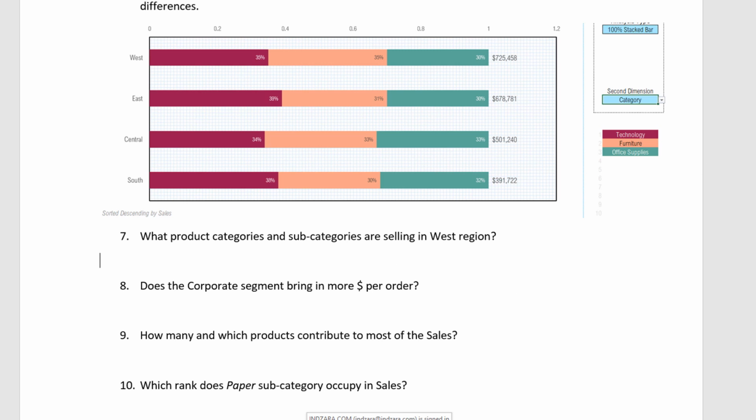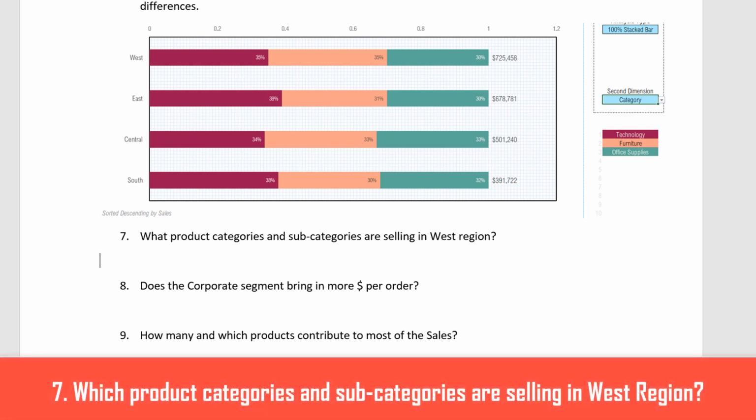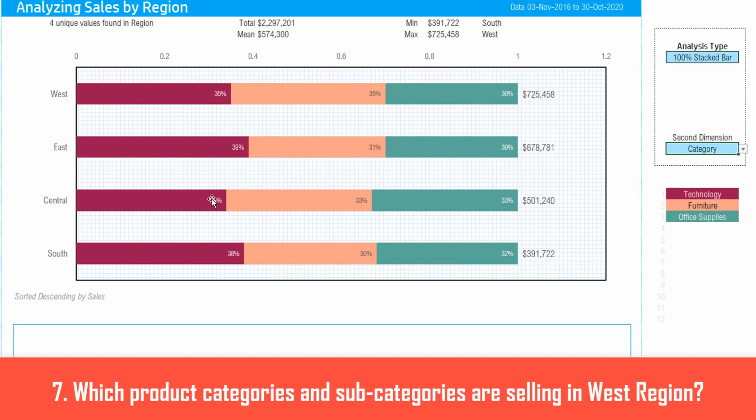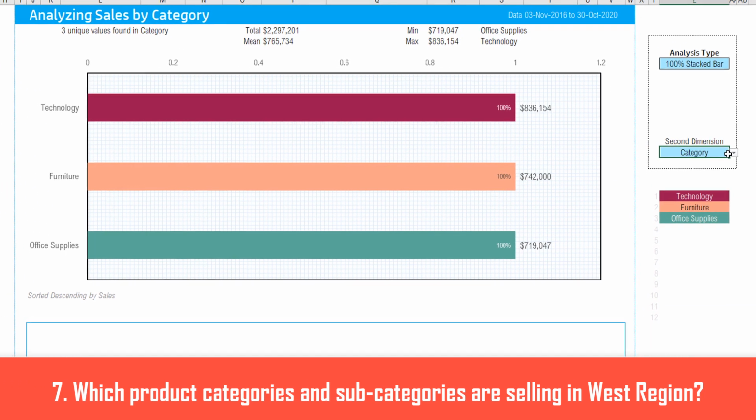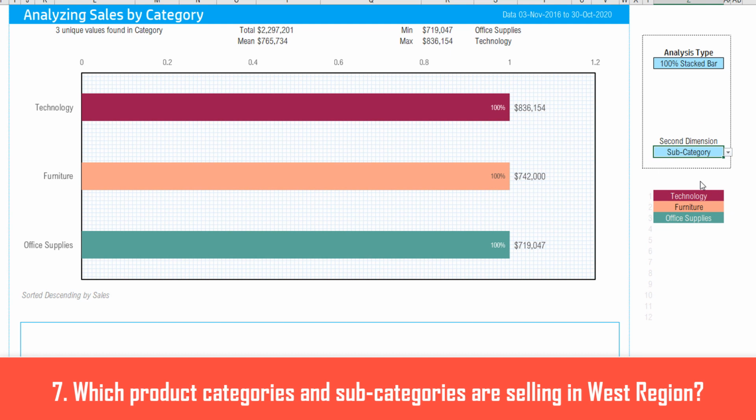Then we go into what product categories and subcategories are selling in the West region. Okay, so for this one, I'm going to go back to our template. And now we will see the product categories and subcategories. So I'm going to choose category here, and subcategory as the second dimension.